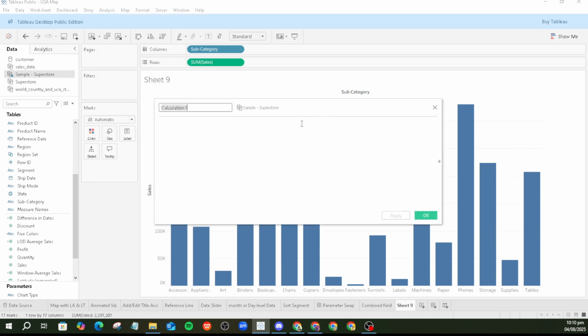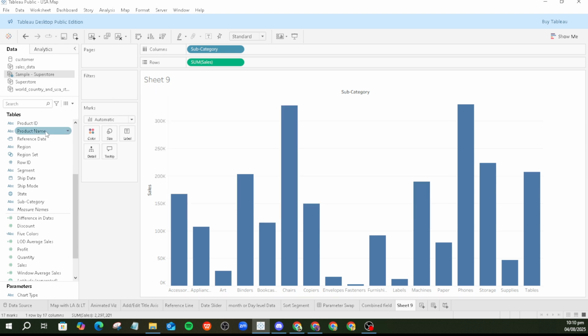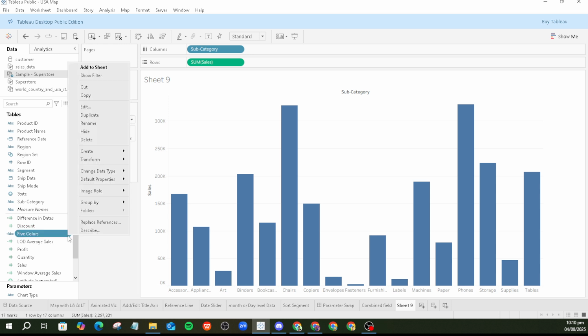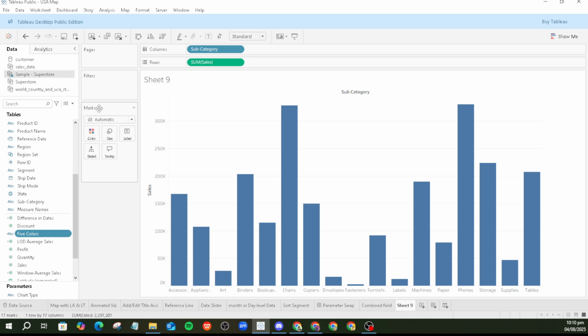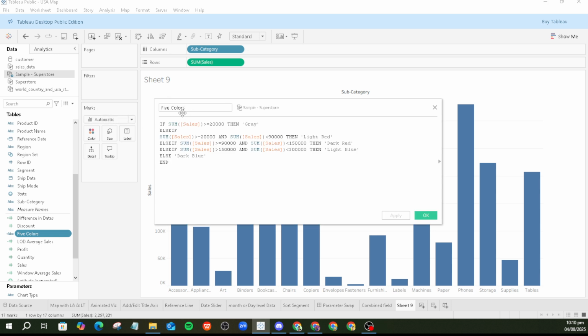With your data layout in place, we're going to leverage the power of calculated fields to define a custom color scale. Click on the Analysis menu at the top, followed by selecting Create Calculated Field. This feature is crucial because it allows you to add custom logic beyond the default parameters, offering more flexibility and personalization to your visualizations. After selecting Create Calculated Field, name your new field appropriately so it's easily recognizable later, perhaps something like Custom Sales Color.